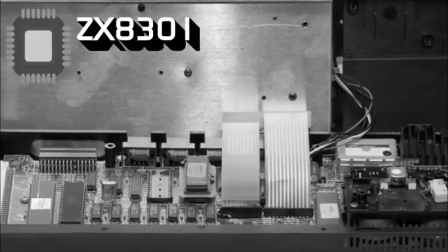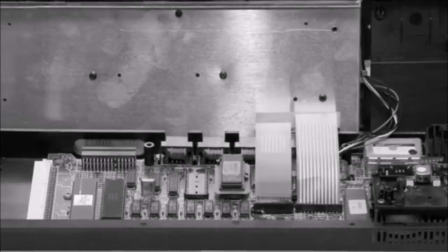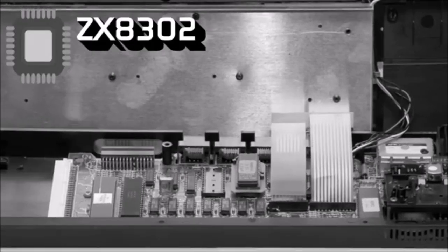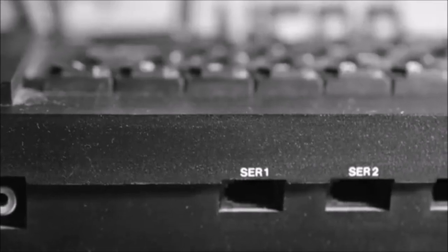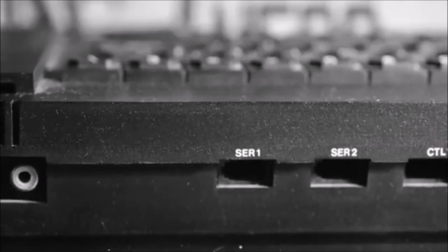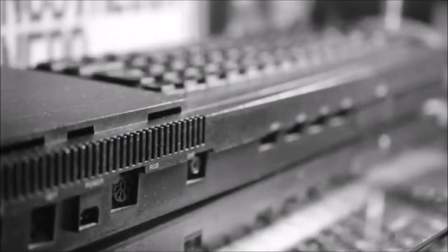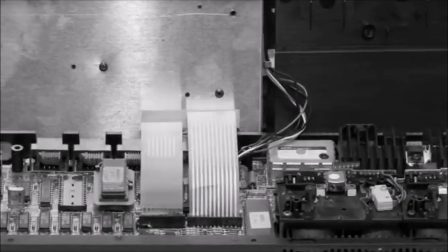These were the ZX8301, which was a play on the QL's development codename, the ZX83, and the ZX8302. The ZX8301, responsible for clock timing and the video display, was initially very fragile, and even unplugging the RGB connection whilst in use could fry the chip. The ZX8302 also had its quirks, including only one RS-232 receiver. This meant that both serial ports had to be run at the same baud rate, essentially forbidding the ability to connect a printer and a modem at the same time.